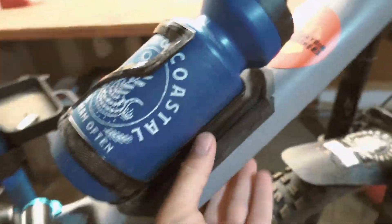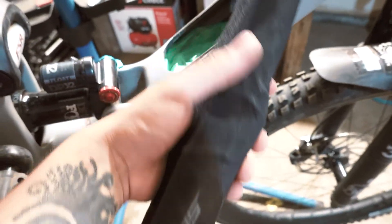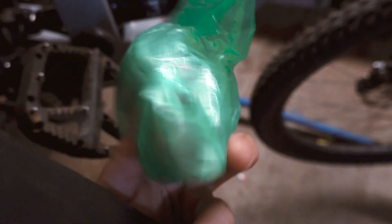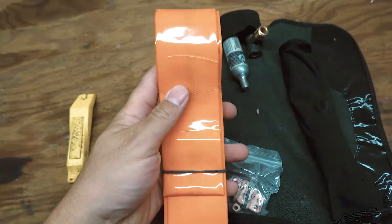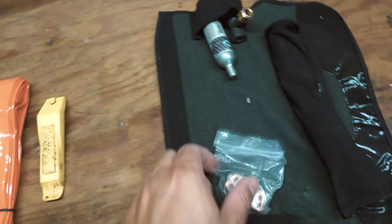So here is the SWAT box. I have the SWAT bag filled with goodies which I will show you in a sec, and I have a small zip lock bag with some basic first aid stuff. So I have a tire lever, a Lido tube because it's super lightweight — super expensive so I hope I don't have to use that — brake pads, an air cartridge and breaker.